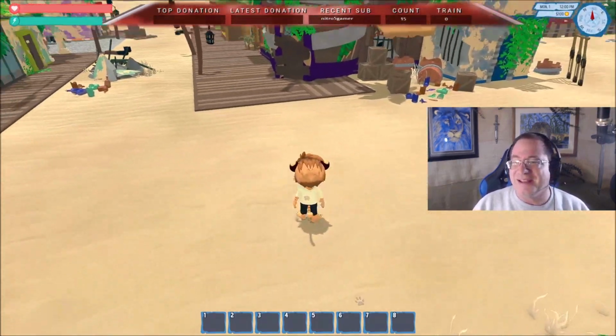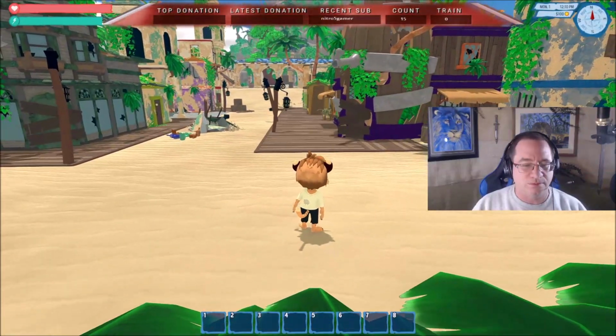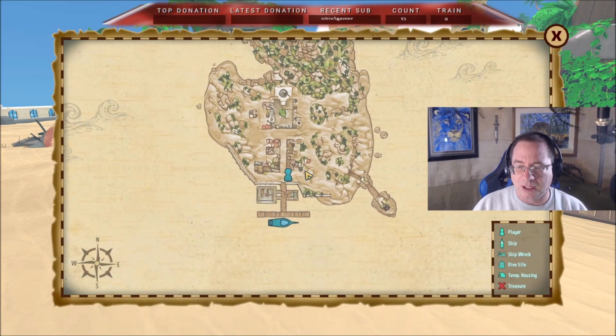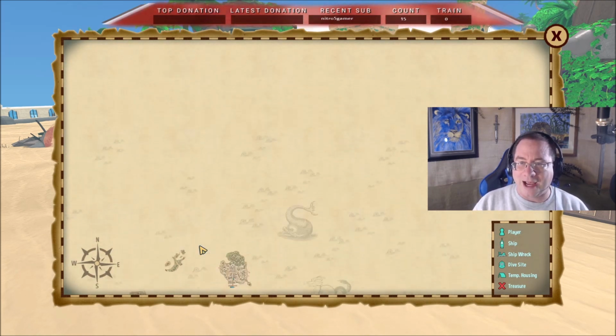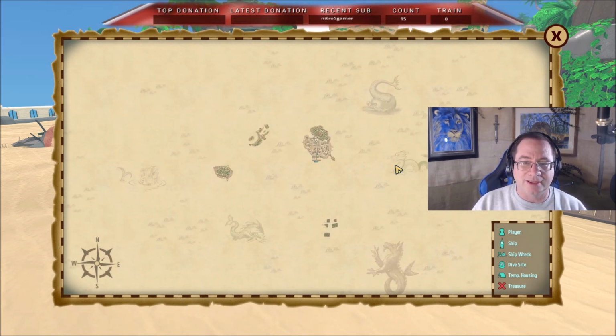Okay! So we have to find where this guy... Is there a map? Okay, so there is a map. But we apparently don't... Oh, wow, holy cow! Okay, this is a big map.